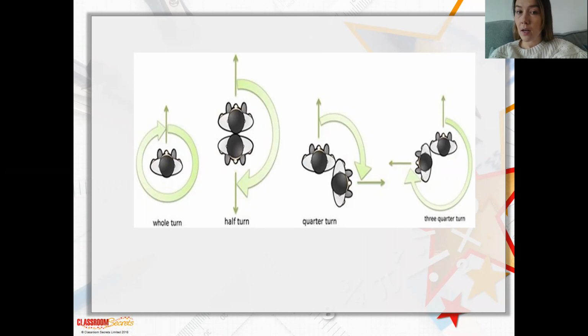This links in with your work on time as well, because you can think about it as being on a clock face. We're also going to look at clockwise and anti-clockwise turns. If we look at this man here, looking down at him, you can see the top of his head. If he turns a full circle, that's a whole turn. This is showing how he's turned: half a turn, a quarter turn, and then a 3/4 turn. So if you think of it as a circle split up into quarters, that's how the man is turning.